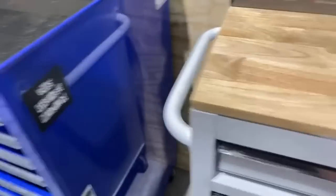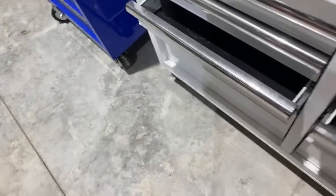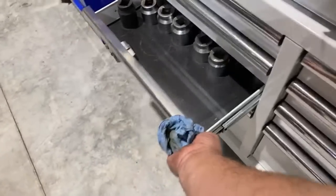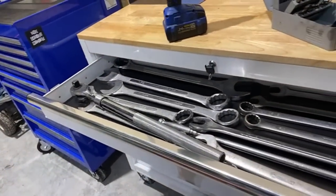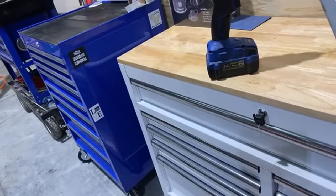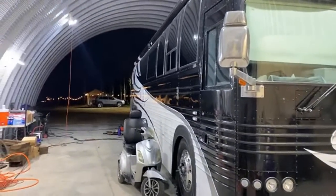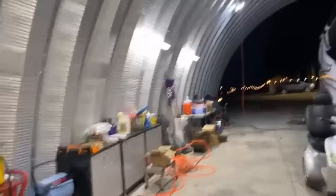That was just one of them. This is the one that's got all the one-inch and three-quarter drive, plus I got that Tech Down three-quarter set that's out right now. The big big stuff goes in the top. Any bus will fit in here — we've had three of them in here at a time, so that's not a problem.